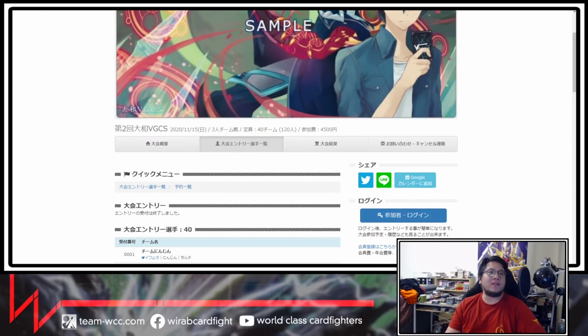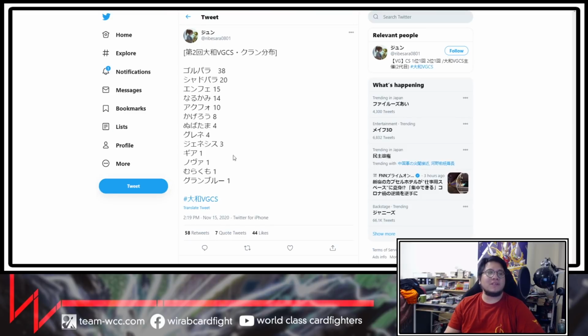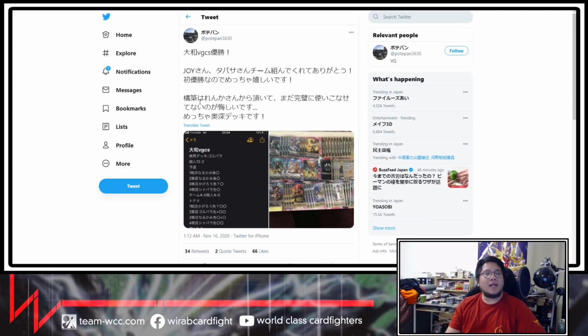Let's go look. They did post their trios list. So this is the breakdown for VGCS. We've got 38 Gold Paladins, representing very, very strong. 20 Shadow Paladins, 15 Angel Feather, 14 Narukami, 10 Aquaforce. I guess because it's a trio, you have to bring extra decks. Cargo is at 8, Noob Times 4, Great Nature 4, Genesis 3, 1 Geek Chronicle, 1 Nova, 1 Murakuma, and 1 Grand Plu. And then I think now we see some of the winners.